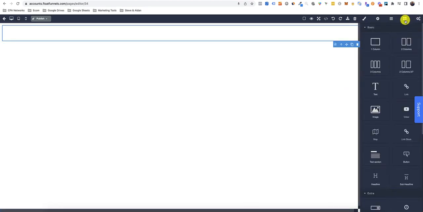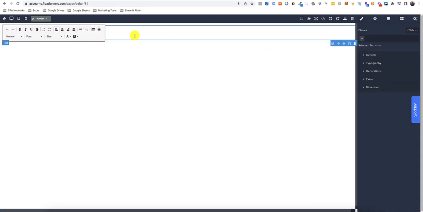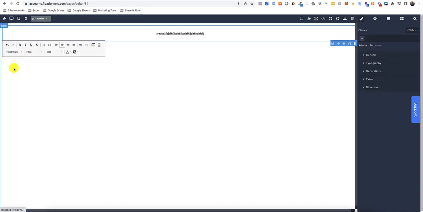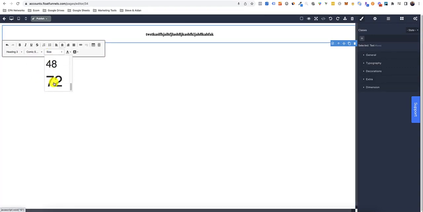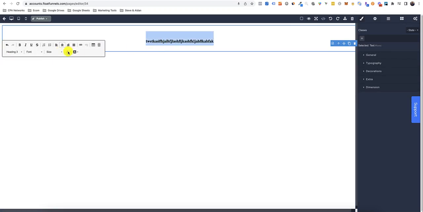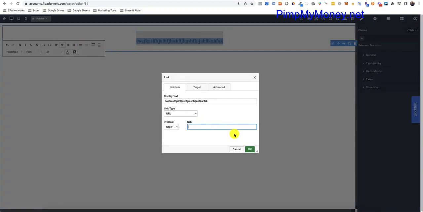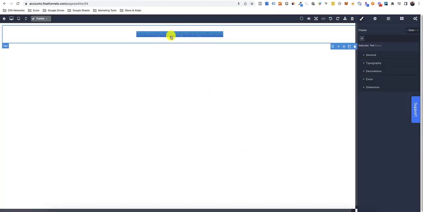And then if I want to go add the text, you'll see text is obviously text. Okay. You can see me doing some sample stuff. I can center align it. I can change whether I want to make it heading 5, heading 3. You can pick the different font. You can pick the different sizes. All right. I guess you got to select it first. All right. Make it bigger. You can add different colors. You can add whatever you want. Okay. You can hyperlink it if you want to send the text to somewhere else, let's say like google.com. And there you go. We have this text right here.